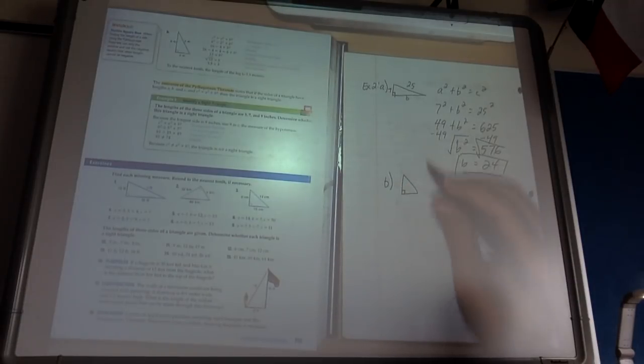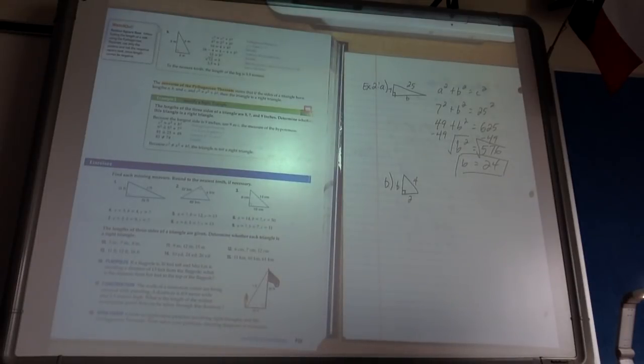Ignore those announcements. We're going to keep on keeping on. All right. So they give us our right angle. They give us the hypotenuse up here is 4. It's in meters this time. All right. We have a leg, which I believe is my short leg, is 2, and we're going to solve for the long leg. So pretty similar setup to the last one, just a different looking triangle.